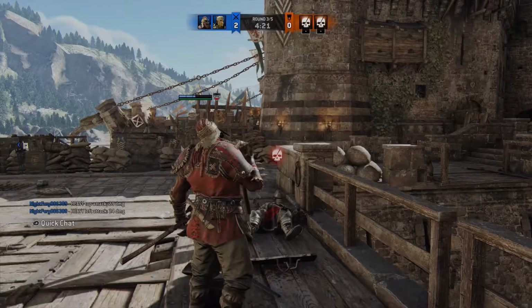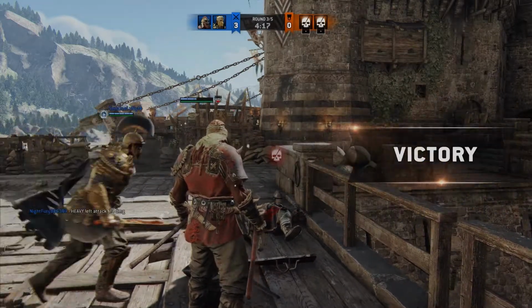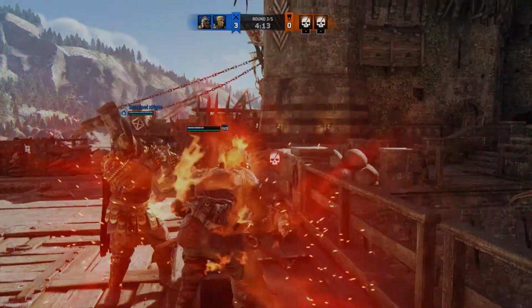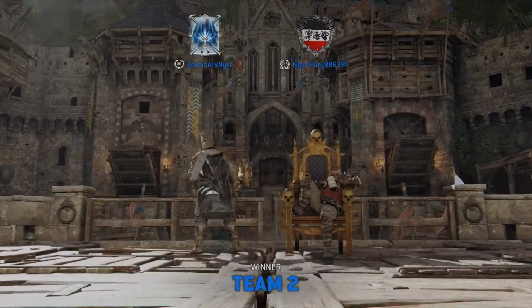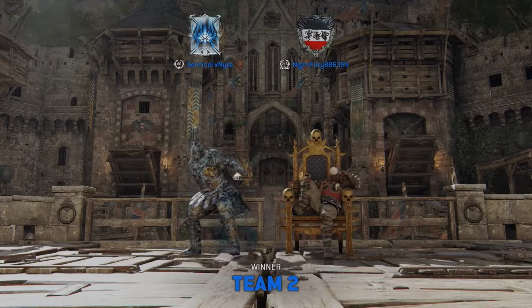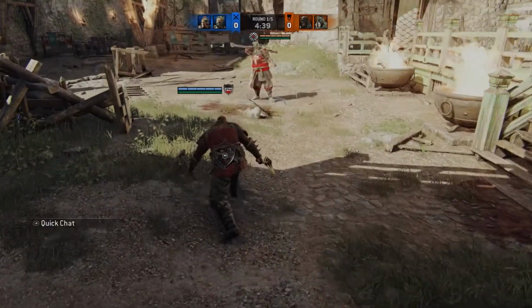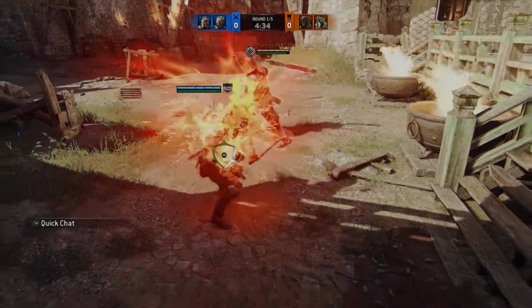Whenever you throw your opponent to the wall, always go for a top heavy when you're playing Berserker. It is just so useful, and it's so cool. Let's go. All right, we got ourselves a Shinobi.